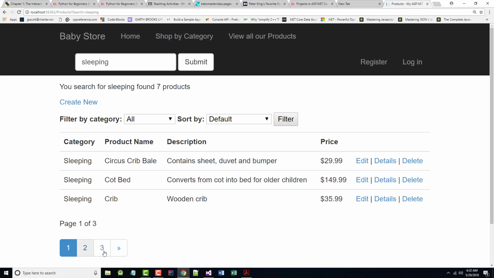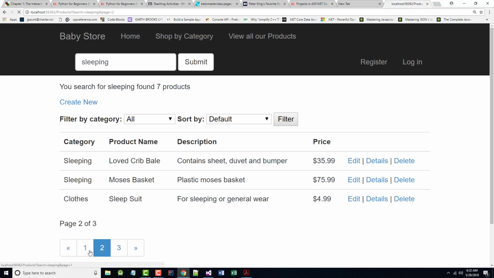Notice our paging is working. They've got 2 pages. I've got 3, so I'm not sure what the issue is there. So a search has been performed for sleeping and the results are filtered, sorted from high to low. The user has moved to page 2 of the results. All right, I think the problem is I'm looking for anything with sleep in it, and that's why I'm getting 3 pages.